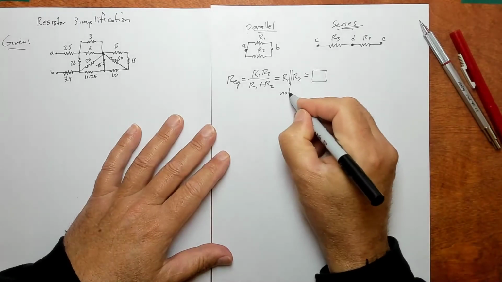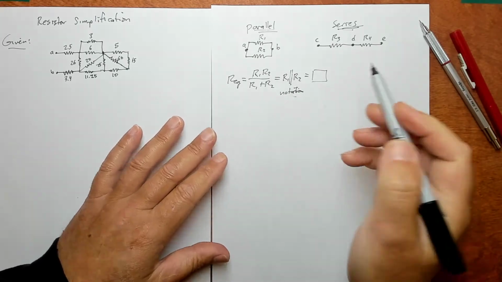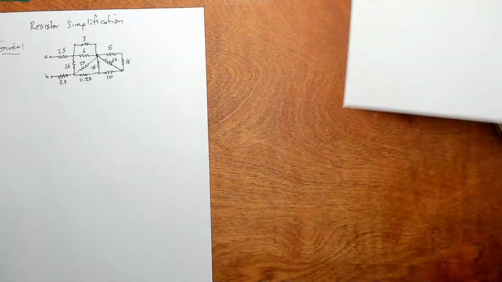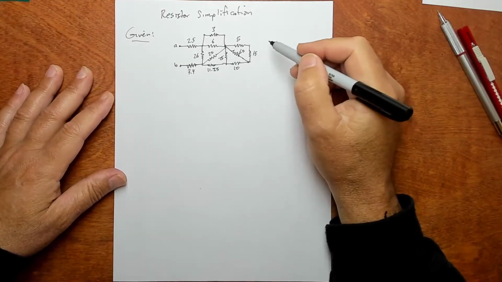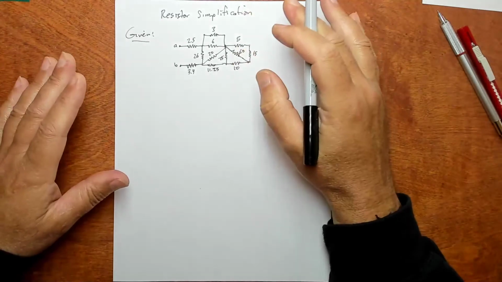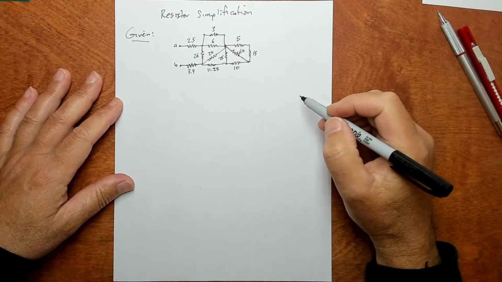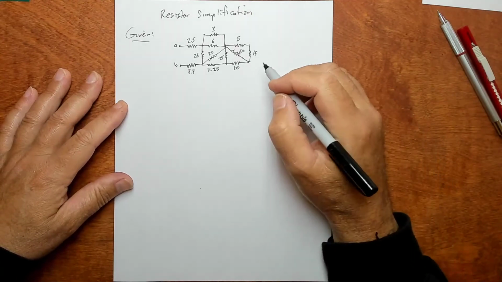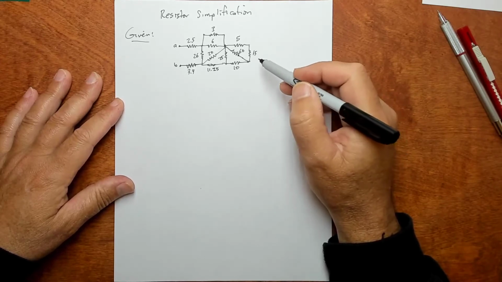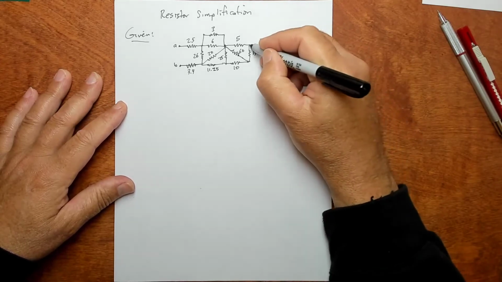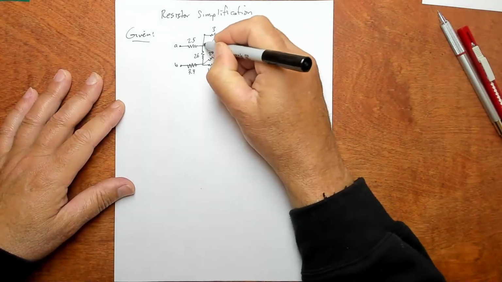Okay, so this is just a notation here. It's just a shortcut notation, and you can use that on your homework if you want. I'll know what you mean. Anyway, so what we're going to do here, we're just going to go case by case, pair by pair. Now, that's what I want you to do. I know it's possible to write this all out in one equation. Chances are you're going to make a mistake. Also, it's hard for anybody to see what the heck you're doing. And thirdly, that's what the answer book does. And the more your homework looks like the answer book, the more points I'm going to take off.